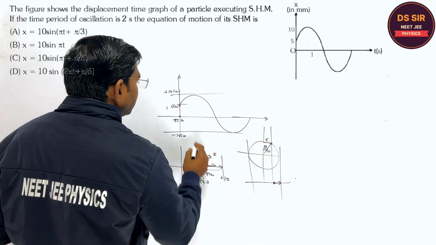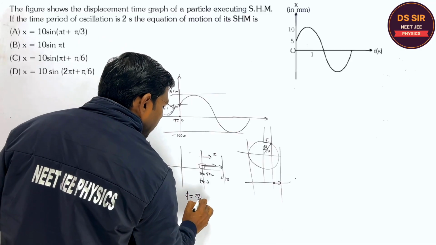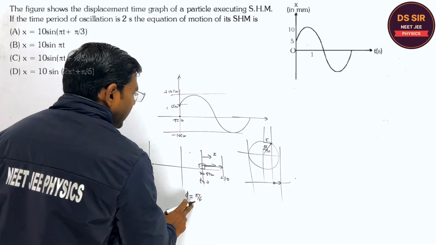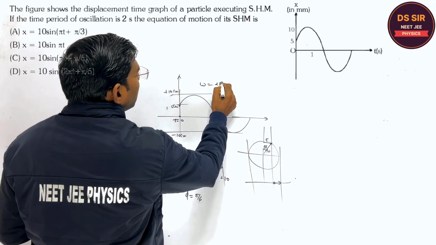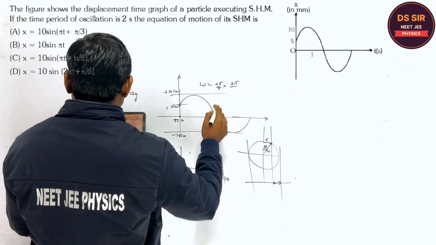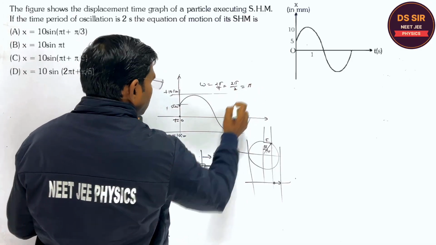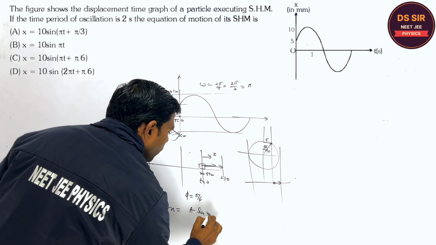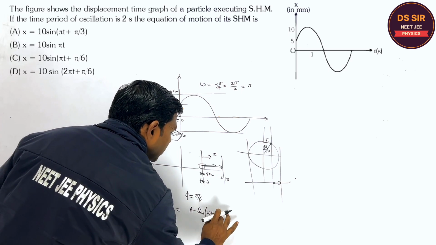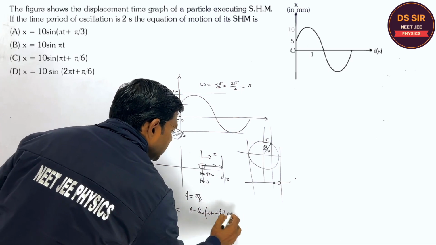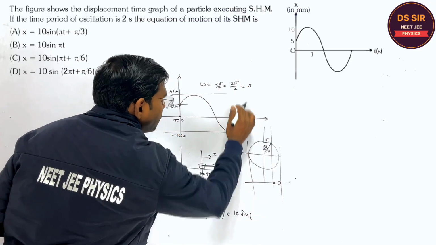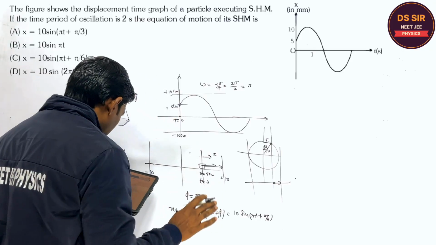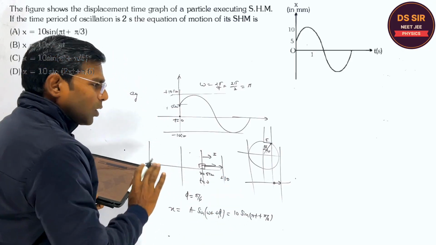Fine. So the initial phase is what? Say pi by 6. Many times we have done. You will not say pi by 3. Right. And the omega would be found with the help of 2 pi by T. What is the time period? Is 2 seconds. So what is the equation of SHM or the displacement equation? A sin(omega t plus phi). Right. And A is 10. Omega is pi. And the initial phase is pi by 6. So this is the one way to solve this question. This is the proper way.